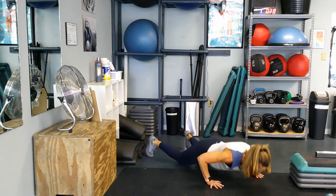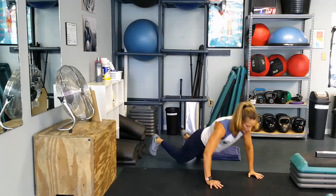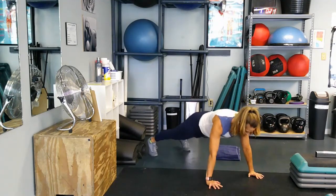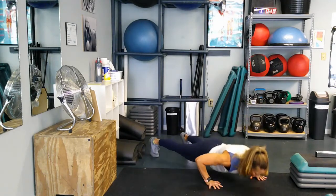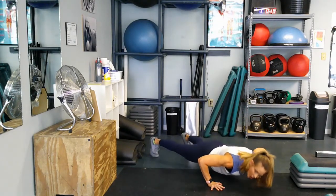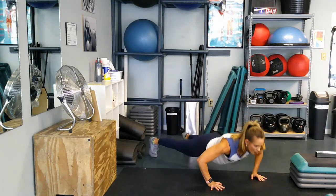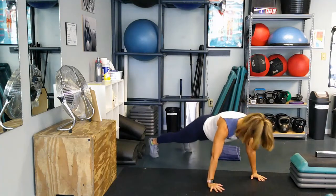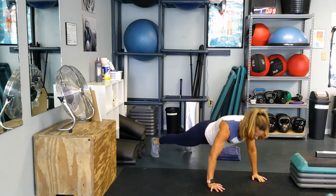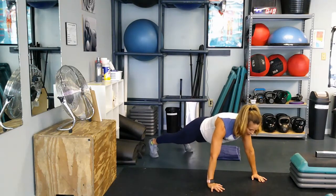Okay, again, you can do these on your knees. You do not have to be on your toes. Wherever you are, you want to make sure you're getting good range of motion. You're getting the chest to elbow height. You're able to keep the hips stable as you bring those arms up into that pull movement. Okay, we have 10 more seconds of this one. Keep your head looking out in front of you, and don't let it drop. Let the chest be the one that leads the way on this.